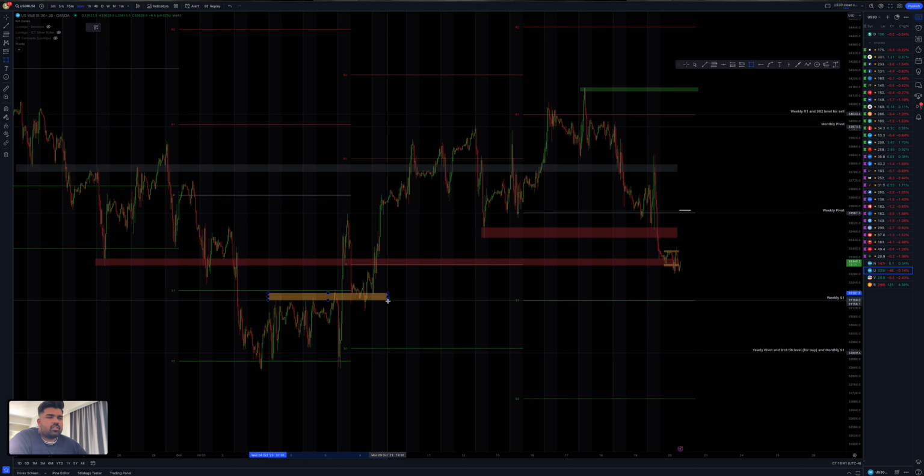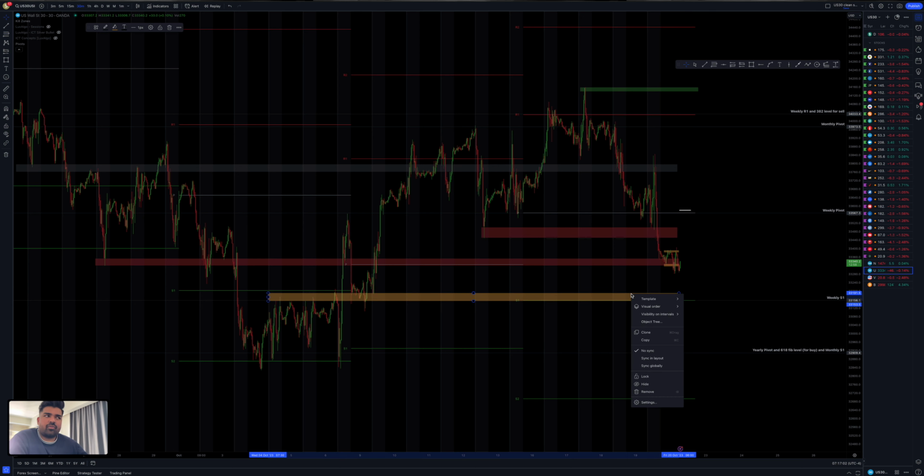Okay, let's get that. Okay, and the nice thing is that you can see it's lining up with the weekly S1 also, so that's extra confirmation. So we always look for these extra confirmations to tell us if our zone is stronger than it is, because a bank zone itself is very strong. When you get a bank zone along with other confluences, then you know it's really a strong zone and we're going to get some action there.